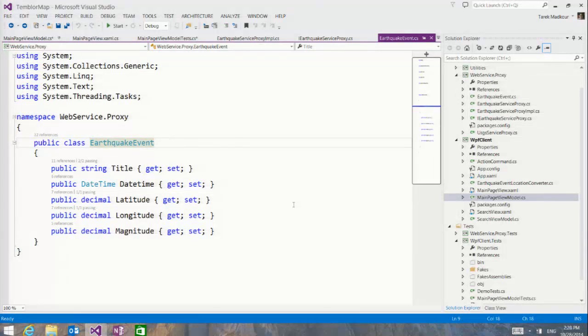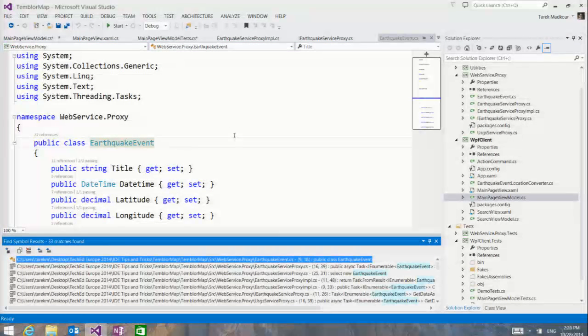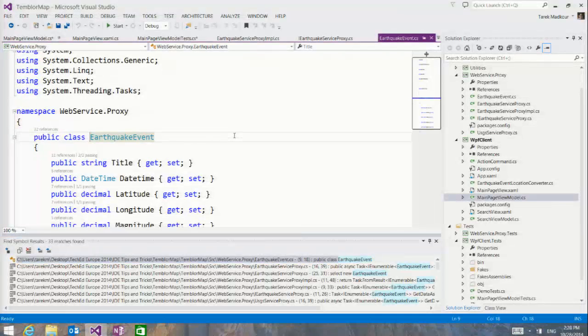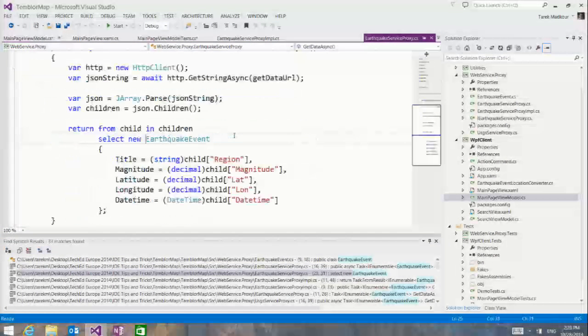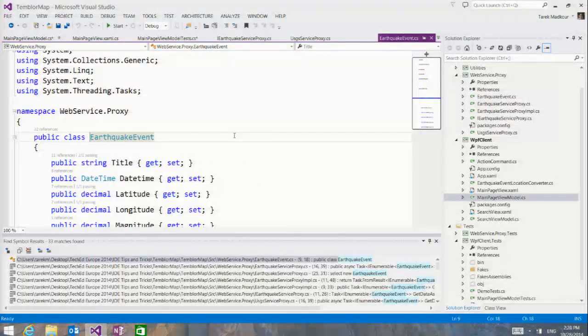So I do Control minus all the time. Control Shift minus moves you forward in that stack. Another thing that I like is, if I want to see, for example, who uses this, I can do Shift F12, and I get the list of all the things. I can move across this list, if I go back to the editor window, using F8 and Shift F8. I can go across my whole solution, forward and backwards, for navigation.